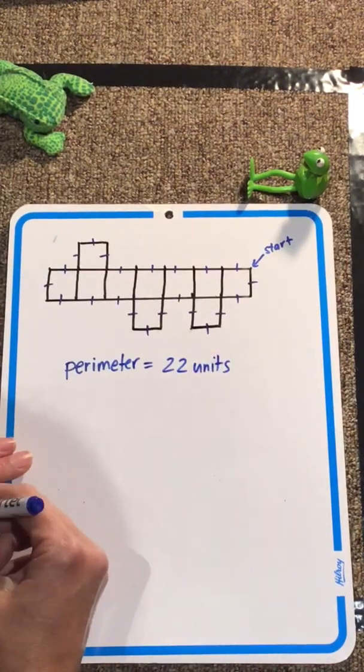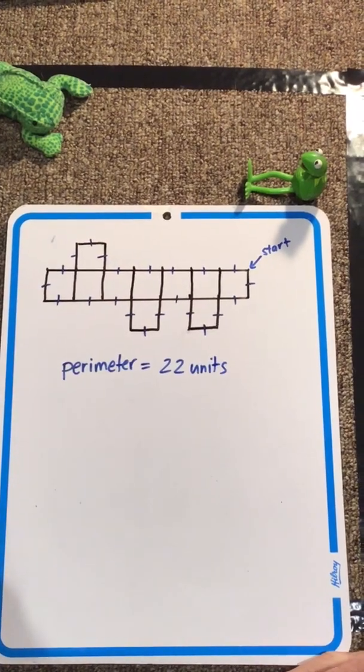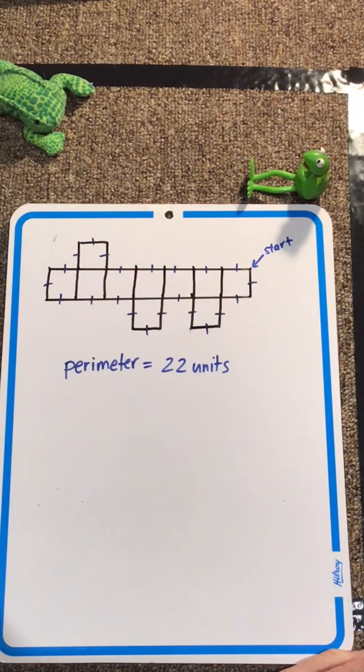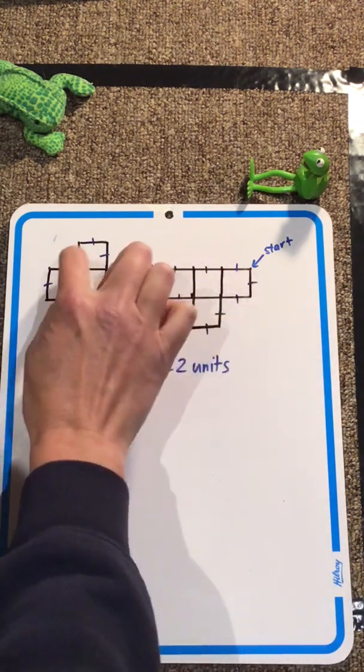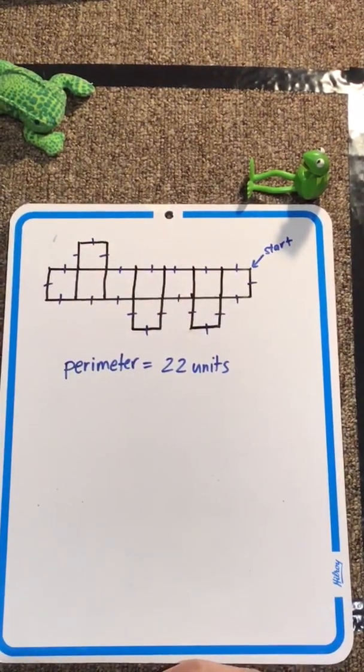units of some kind. Okay, do you notice how I made the little ticks as I was working my way around? That way I could remember exactly which ones I'd already counted, so that I wouldn't count any one segment twice. And then I can go back and check and make sure that none of those inside lines have any ticks, because he didn't go inside this building, he only walked around the outside.